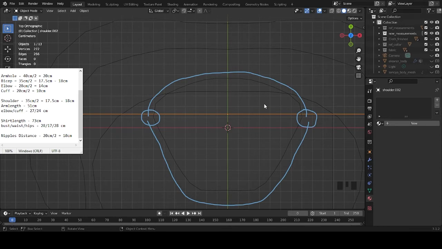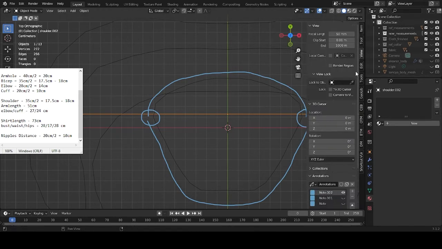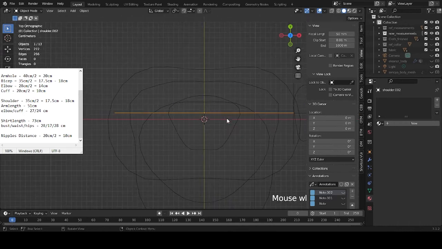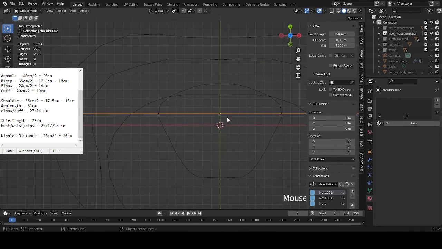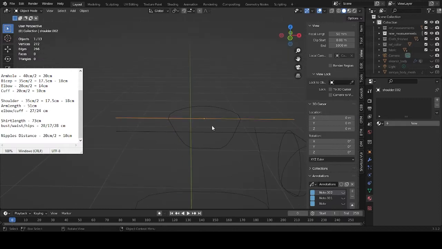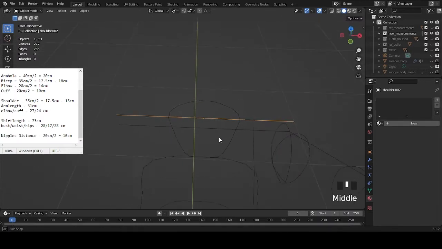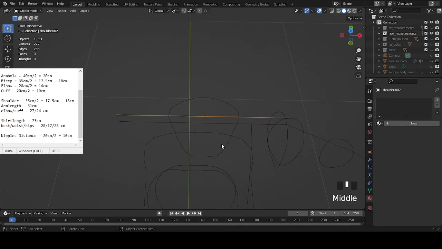Now let's hide the annotations first, and we're going to shape this new shoulder measurement so that it can measure the vertical and the horizontal dimensions of our neck measurements.